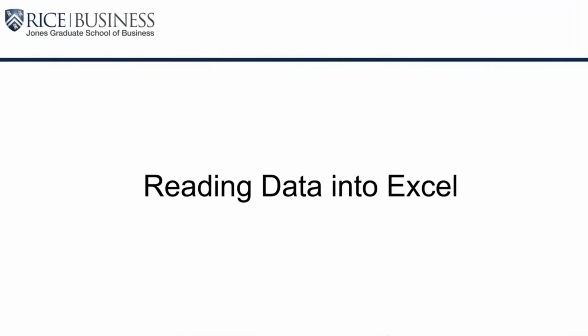In this lesson, we'll be seeing some of the common methods of reading data into Excel, namely when the data is presented as a regular Excel file or it is presented as a text file where the text is delimited either by a comma, a tab, or a space. Before we can manipulate data, we need to read the data into Excel.